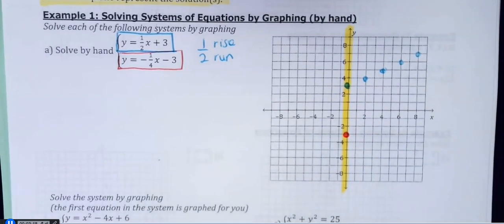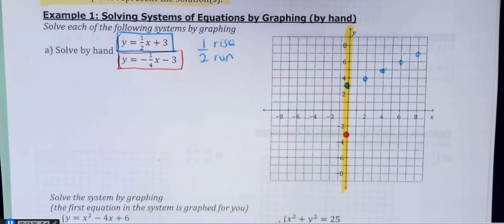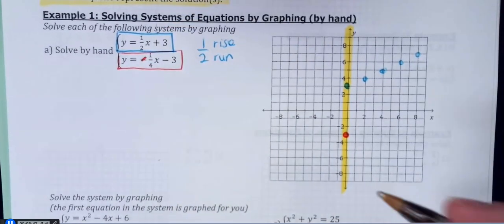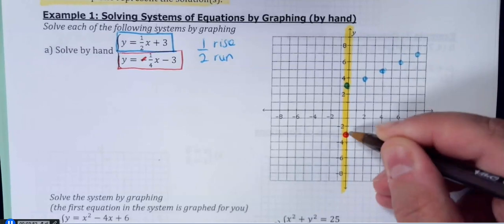Okay, now, this is tricky. If you go down, is that a positive or negative direction? Negative, right? Okay. If I go left, is that positive or negative? Negative. If you go down, negative, left, also negative, that would make a positive. That always throws people off. So if I got a negative slope here, here's my best recommendation to you. I always attach the negative to the rise part. I just do it with the top number. If you got a negative slope, you want to go down, but then go to the right. So that'll be a negative direction.